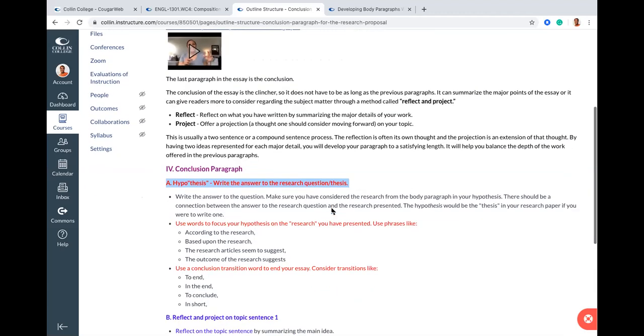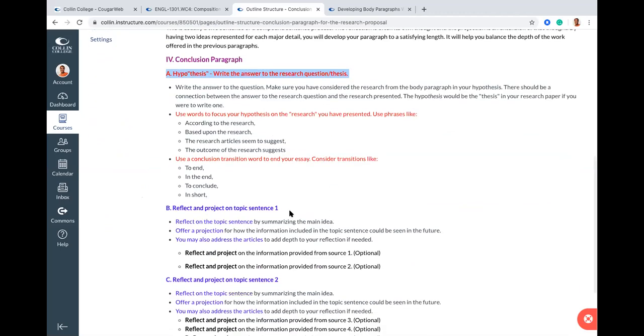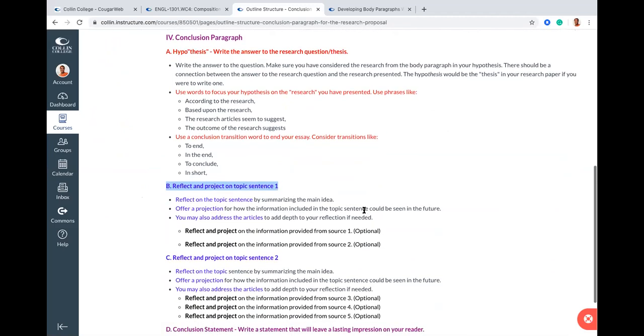Another way to arrive at this same idea is to maybe just take one of the topic sentences that you use in the research proposal essay, because that topic sentence is only going to cover a certain amount of information from your research, and it's going to do the narrowing for you. So that's another way that you can approach it. Maybe consider taking one of the topic sentences that you have from the research proposal assignment.